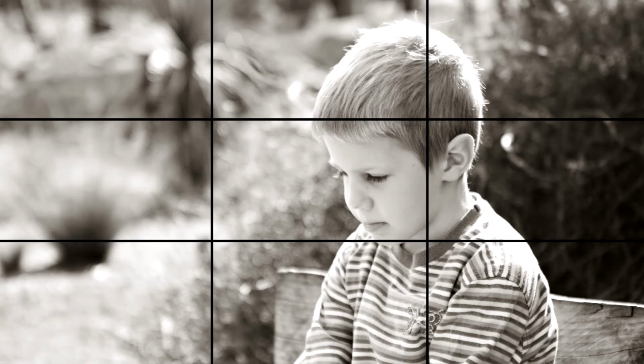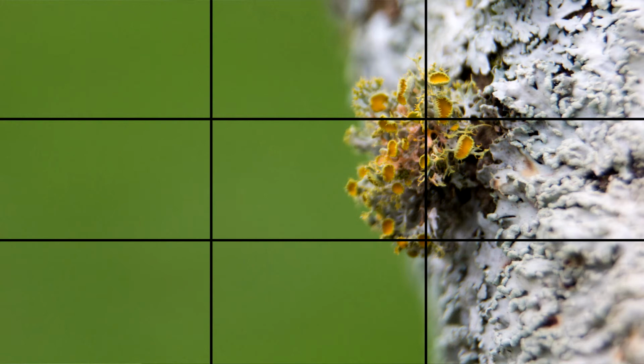But I guess a quick tip would be the rule of thirds. The rule of thirds is you kind of divide the picture that you're going to take into thirds, like this grid shows, and then if you place your subject on one of those lines, or where 2 of those lines intersect, that's just a naturally pleasing place for it to be in a picture. It naturally pleases the eye and makes for a good composition.